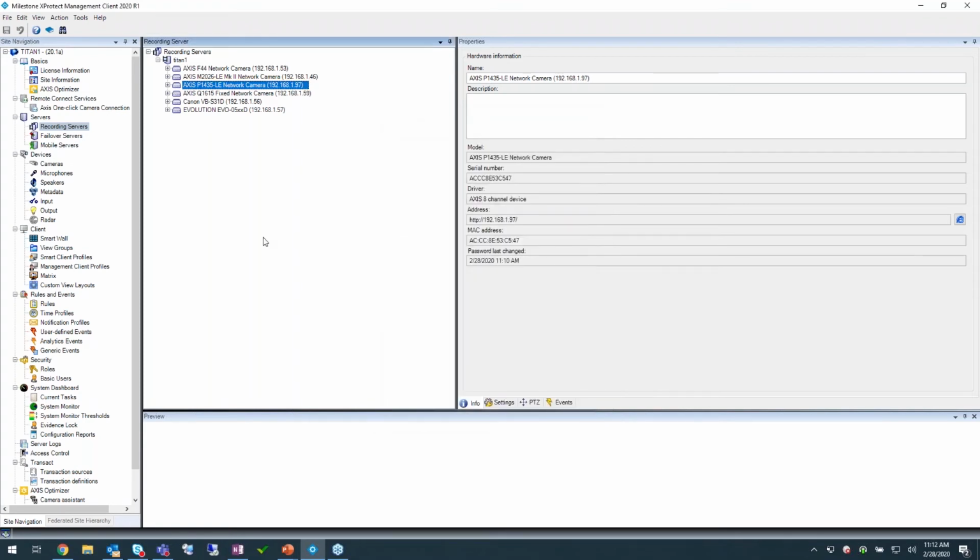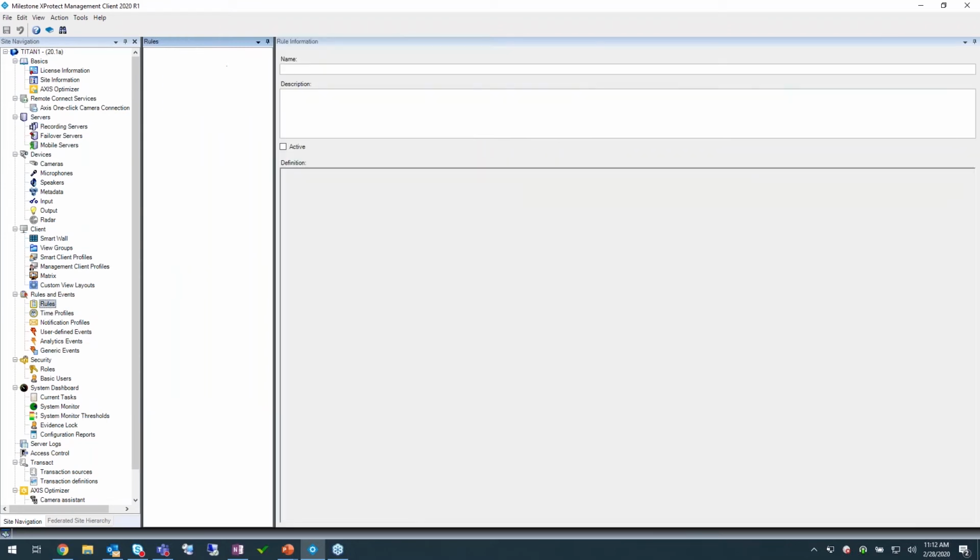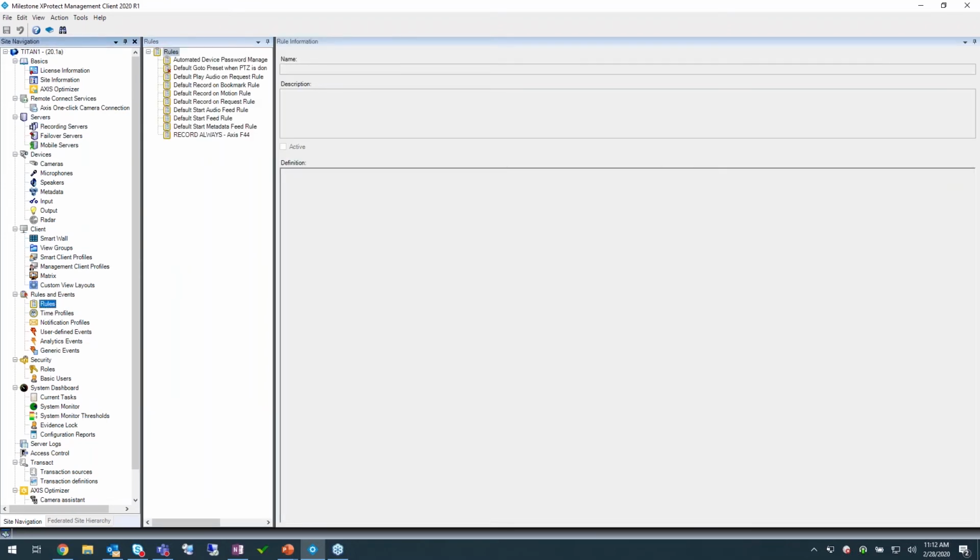Now, as I mentioned before, I want to focus more on the automated side rather than just going through the manual process of changing devices. Again, the real value here is I can schedule these different password changes so I don't have to manually go in every 90 days and manually change multiple devices at the same time. So the way that we do that is in the rules.